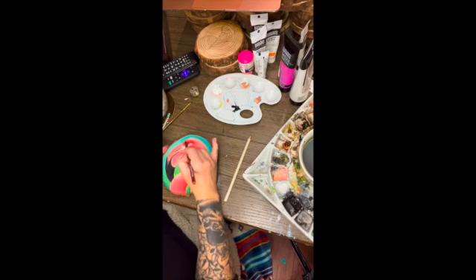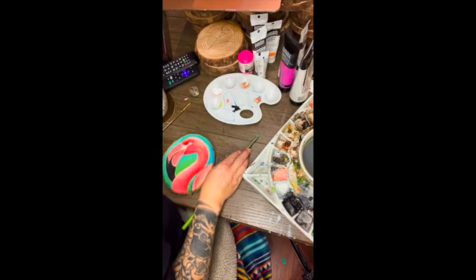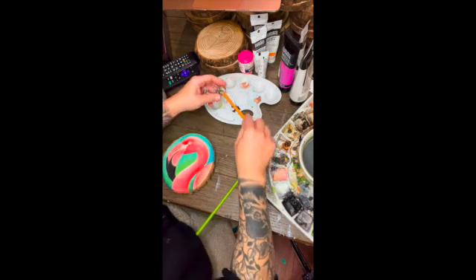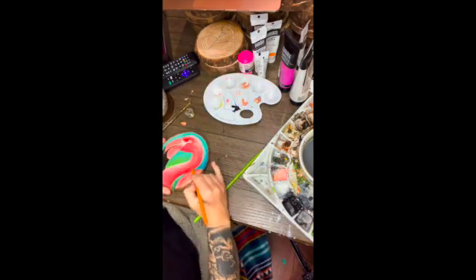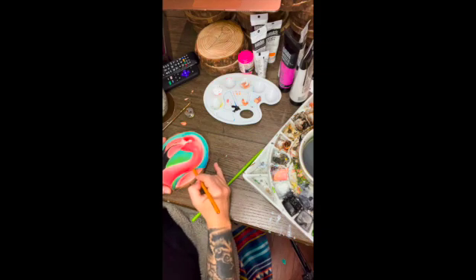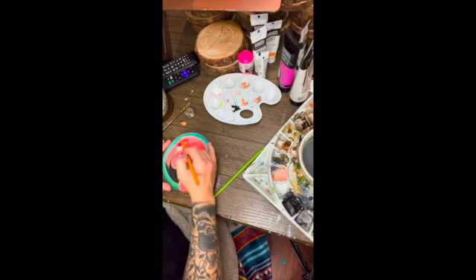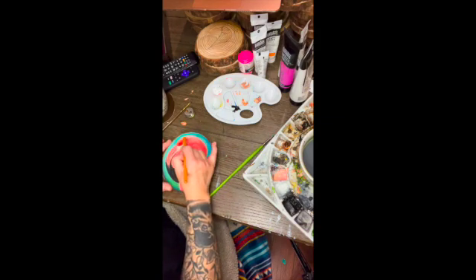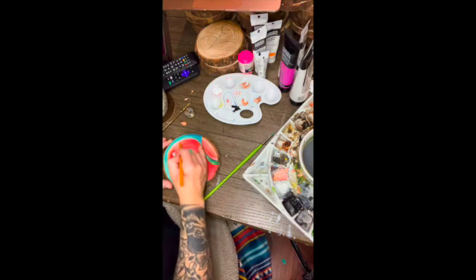As you're finalizing your details, don't forget every artist needs to sign their name. I like to find a place where it fits. You can use your paint — though I wouldn't suggest the acrylic wash; if you use the acrylic, use a very tiny brush and sign your initials. I like to use the colored pencil, sharpen it really well, and then find a spot where the signature is a little less obvious but still there so it goes with the overall composition.